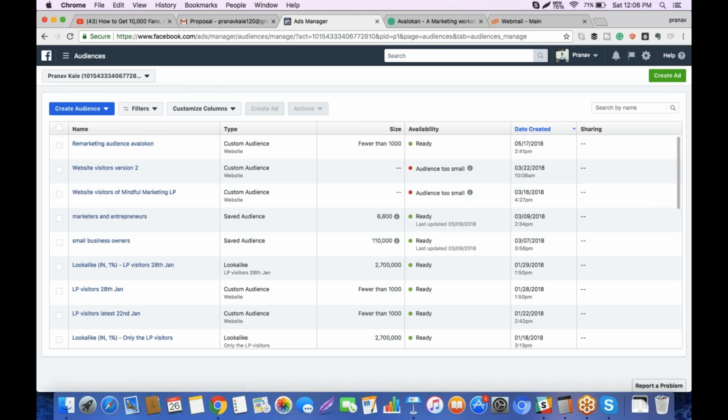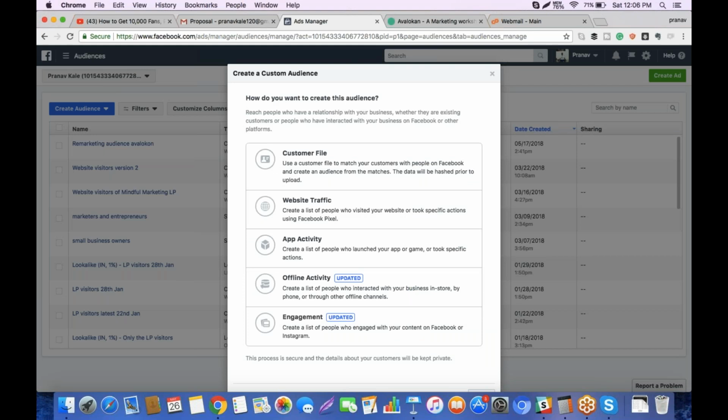Now I'll click on create audience. I click on custom audience. Now, as you can see, there are a few ways in which we can create custom audiences. There is no need to get too deep into this or too intimidated by this. This is all pretty simple. Website traffic is what we have all spoken about. Remarketing. That's what website traffic is all about.